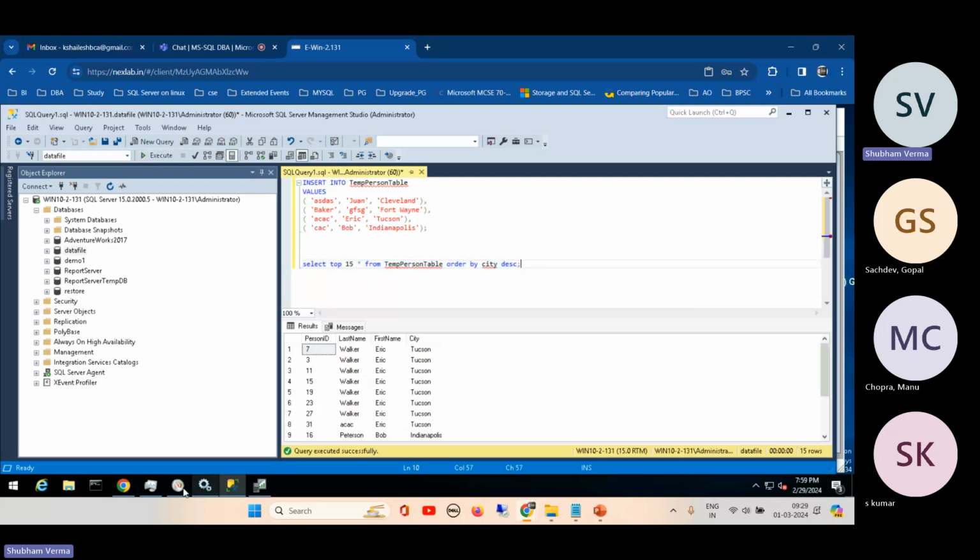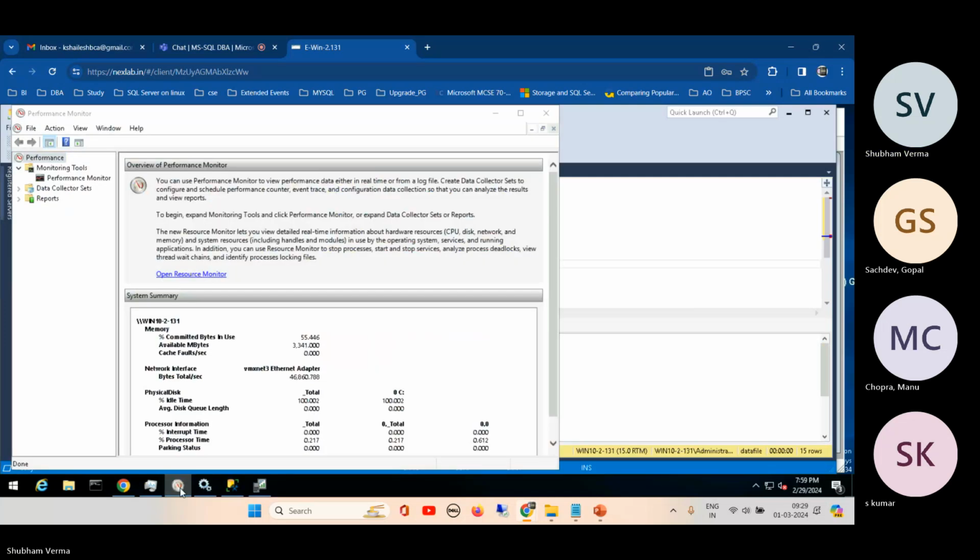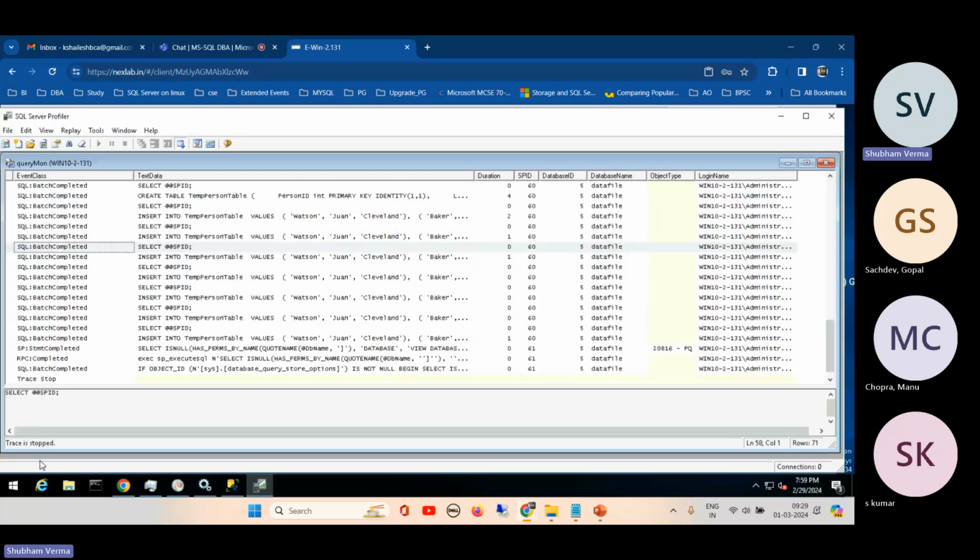Now you can see here. Sorry, this is profiler. See, it automatically stopped here after 5 minutes. So this is the total demo about that profiler. We have just captured the data. We have not analyzed that, because we got a call that this is very slow, so we have to tune the query. So we just call this trace file in the tuning advisor.